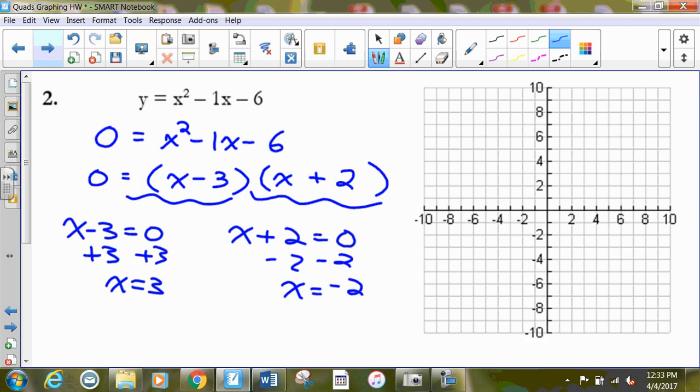So what have we found here? These are the values for x when the graph has no height. When the graph is at 0, we call these x-intercepts, we also call them roots, we call them zeros. So we're going to graph them. I see a 3 here, and I see a -2 here. So this is great. We already have 2 points for our quadratic, but we need more than 2 points to sketch this quadratic. So we think, well, if we have the 2 x-intercepts, why don't we go ahead and find the vertex, and then we can sketch our quadratic from there. And that's what we're going to do.